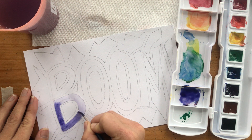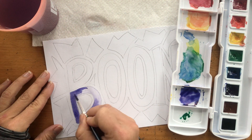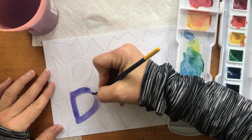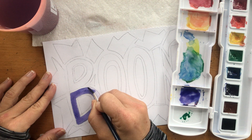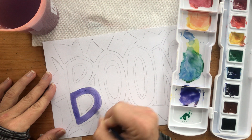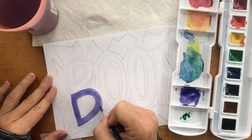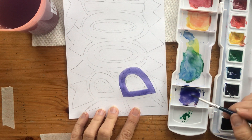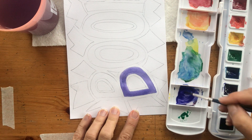I try not to go too close to the edge anymore because I want to set the edge and not mess with it. The watercolor, because it's so wonderful, it's spreading out and moving around — it's going to go to those edges for me. I don't have to worry about it. If I find I messed up an edge, I can go back and fix it. When making a flat wash, I'm just working to fill that space as evenly as I can. Now I'm going to move so I can get in there more easily. I still like that color, but what if I make it a darker blue — a little more bluish than a blue-violet?